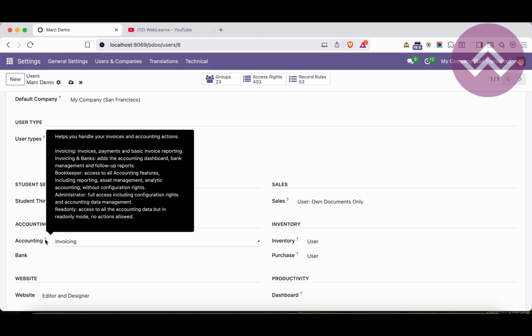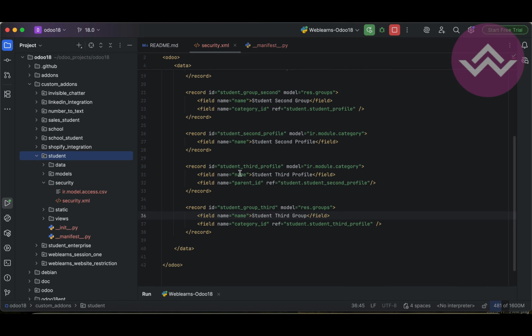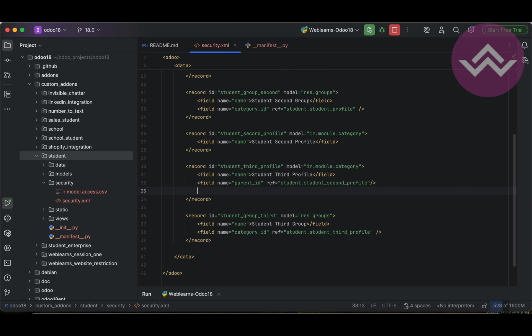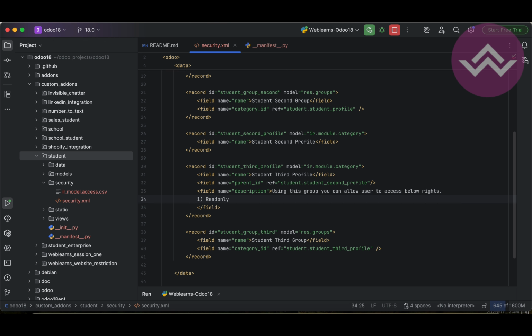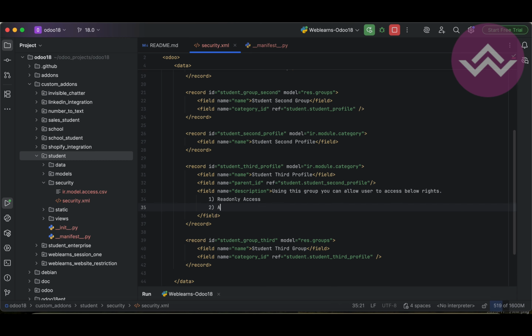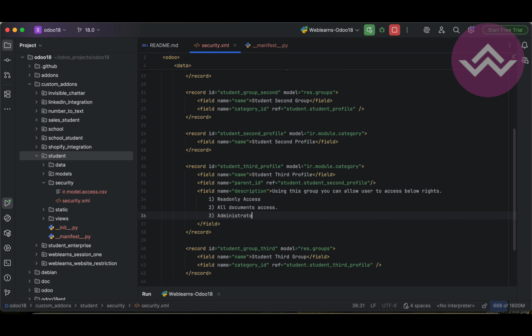So you can also create a tooltip using the description. So for example, let's say here field name description, you can say, let's say this is the description for this category, right?